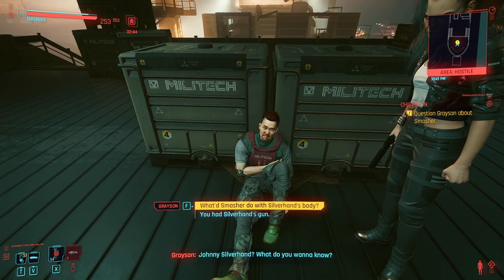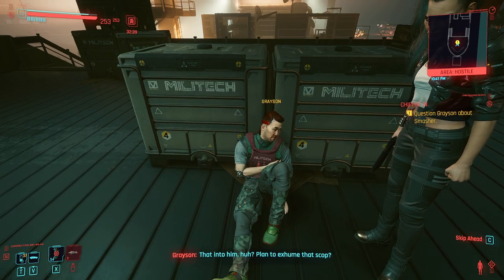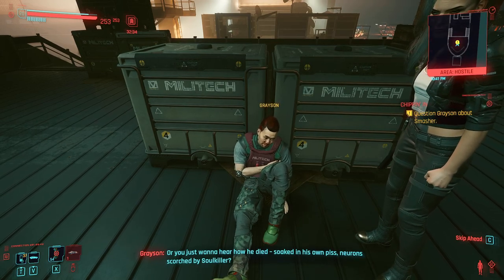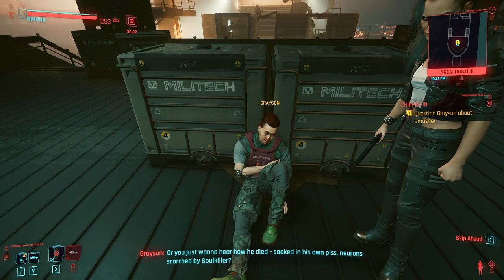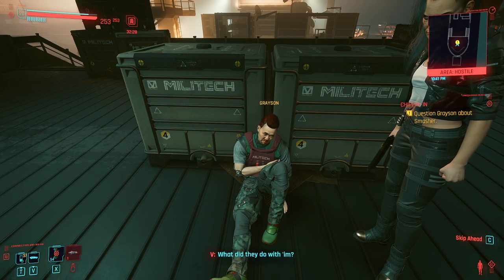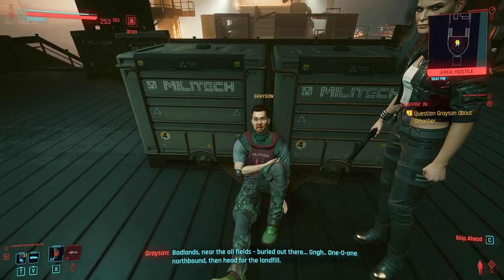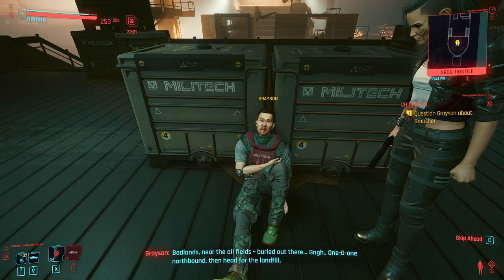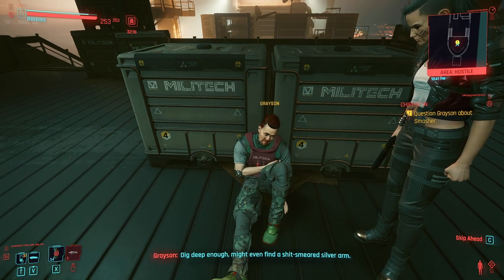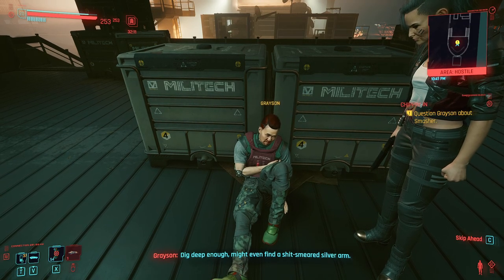Simple as it is. Smasher ever tell you what he did with Silverhand's body? That into him, huh? Plan to exhume that scalp? Or you just want to hear how he died, soaked in his own piss? Neurons scorched by Soul Killer. What did they do with him? Badlands, near the oil fields. Buried out there. 101 northbound. Then head for the landfill. Dig deep enough. Might even find a shit-smeared silver arm.